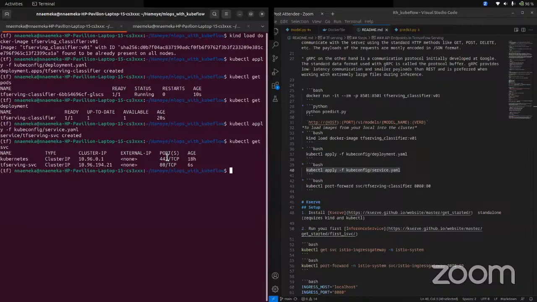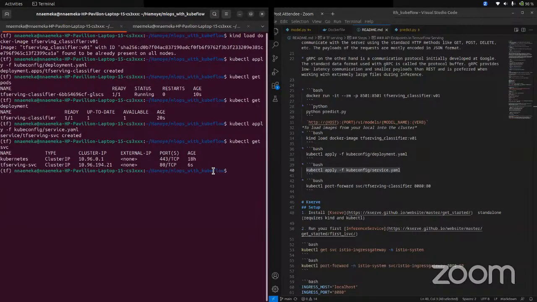So I just need to explain what this external IP means. It just means that I'm not working on a cloud platform that has access to the internet. I'm just working on my local. So you can't access this cluster from the internet or from anywhere in the world. If you want to do that, you're going to have to build your own Kubernetes cluster, or you're going to use the available ones provided by AWS, Azure and Google Cloud services. So that's what that means.